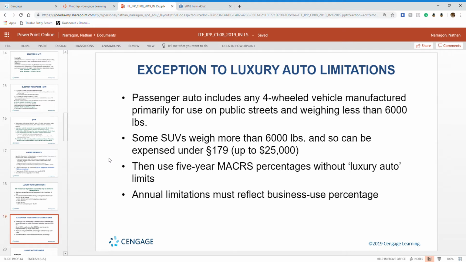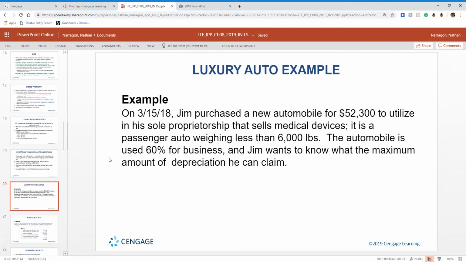The Internal Revenue Code is often so vague, and this is why you get the tax court cases. Again, they're just saying passenger vehicles. So if it's more than 6,000 pounds, most likely it's going to fall into the luxury auto limits. We're just going to go, if it's a passenger vehicle, let's use this so that you just get the use of it.